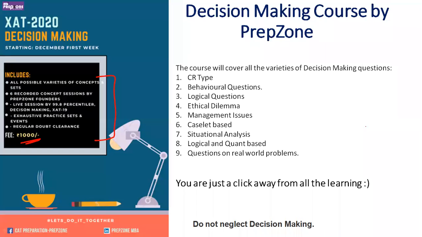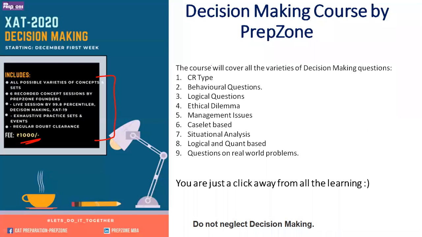Okay. Any more questions? Sir, is the quant level the same as that of CAT? No Jayesh, I won't say it's the same. I'll say the questions are slightly lengthier. For instance, arithmetic questions are slightly lengthy. So you have to have a good reading speed, and they are a little calculation intensive, if I may say. And if you solve the last 2-3 years' papers, you will be able to get an idea of it.